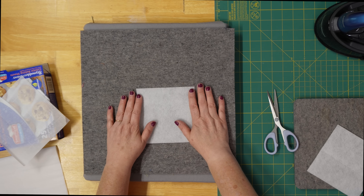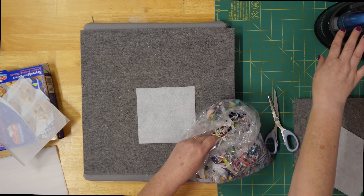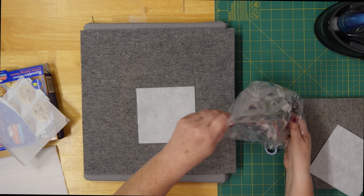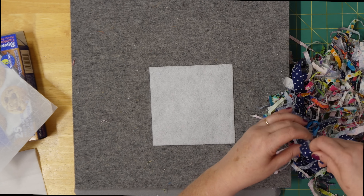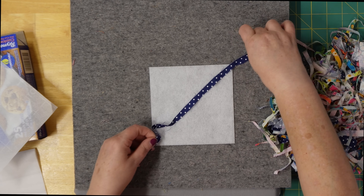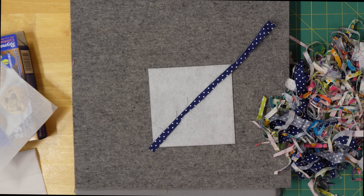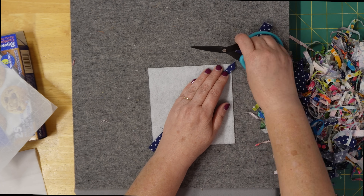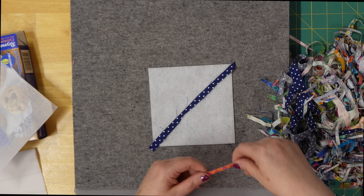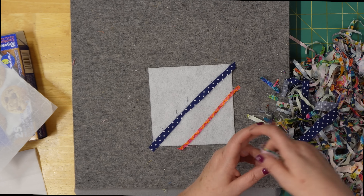This is a piece of fusible fleece. What we're going to do is layer our pieces on it, and I have my iron heating up too. So I'm going to just dump these out — it's a messy process but a lot of fun. I'm going to start kind of in the middle and lay this here. I want it to cover the entire piece, like string piecing — I don't know if you've ever done that. But I also don't want so many pieces hanging over that it gets chaotic. I'm just pulling from my pile, finding pieces.